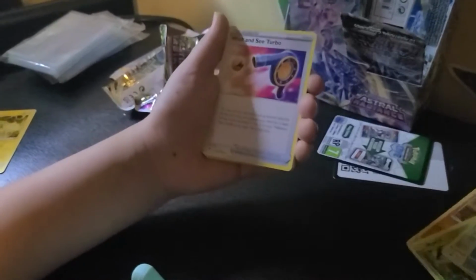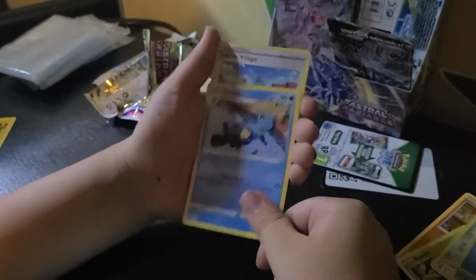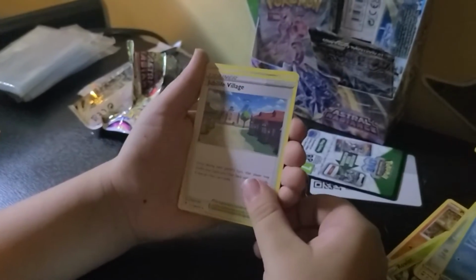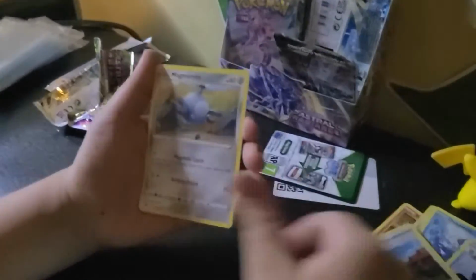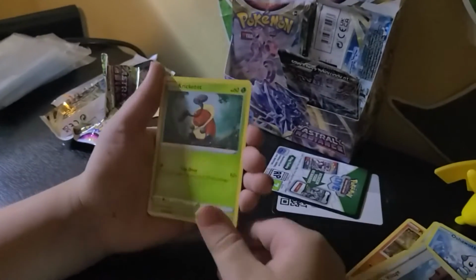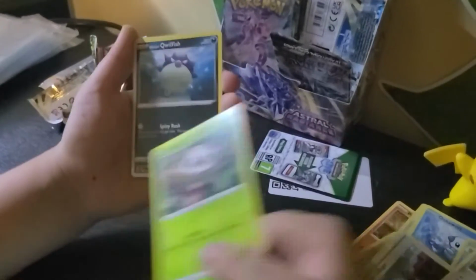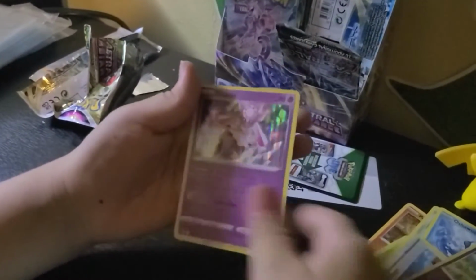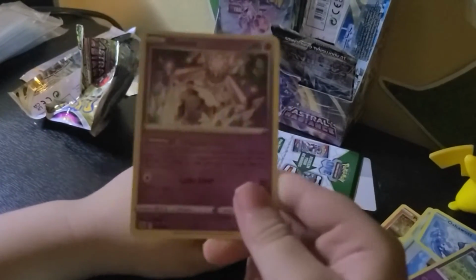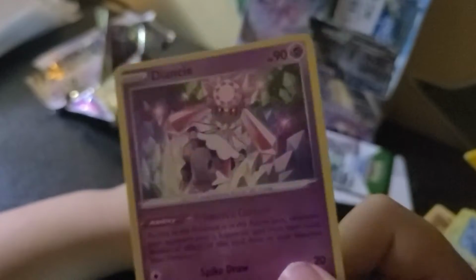Yeah, so energy, wait and see turbo. This is one of the starters, Jubilife Village, I think, Magnemite, Cyndaquil, Rowlet, Quillfish, Drifloom, and oh, it's a Dancy holographic.